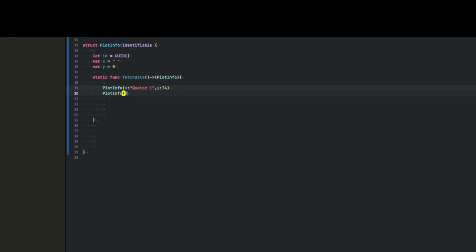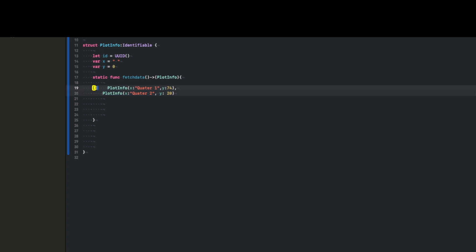So again, I need to have two things, x and y. So this is quarter two, and then y as a value. Just a comma.